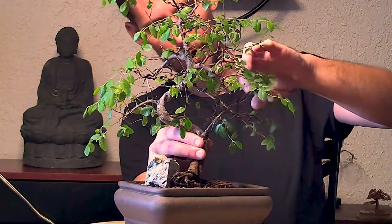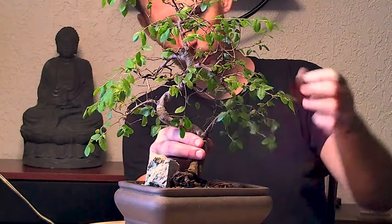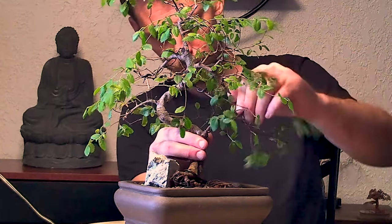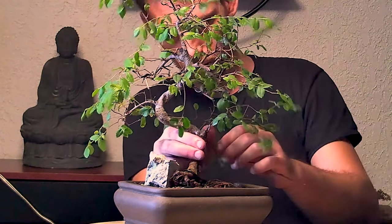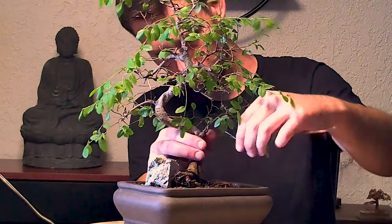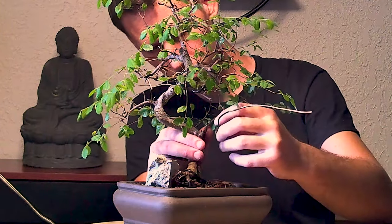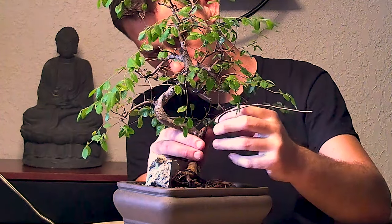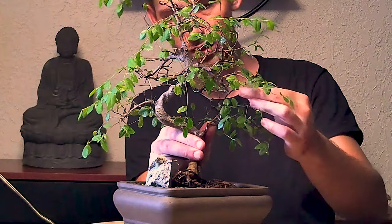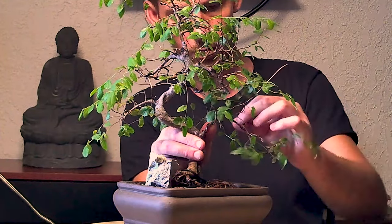Once we've made our anchor at the bottom here, we're just going to wrap it at a 45 degree angle all the way up the length of the branch. Just making sure we move the secondary branches and tertiary branching, the third branches, out of the way.